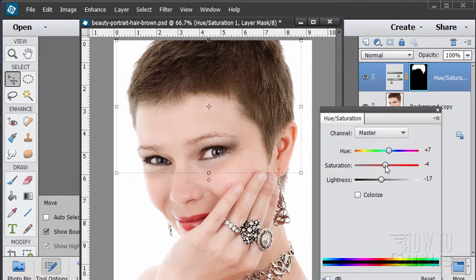There's a little saturation back in again. And there we go. It doesn't take much. It's a real small shift to go from that red over to a brown. And I think that's looking pretty good. You can go, of course, to a darker brown if you want to, or a lighter brown, so you have the options in there. But I want just kind of a mid-tone brown.